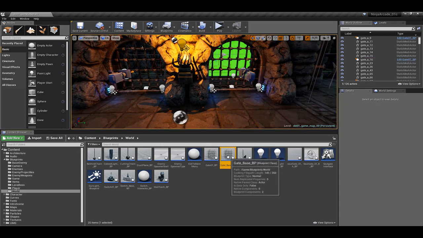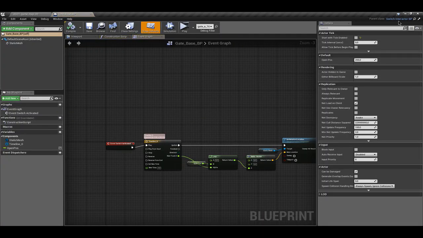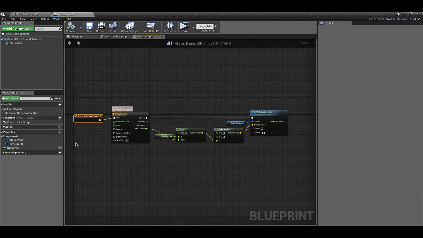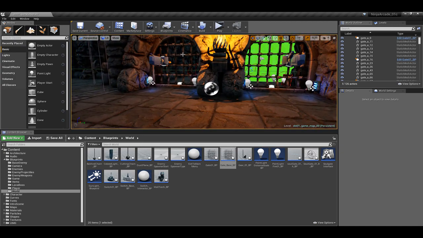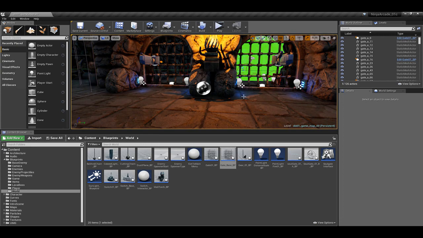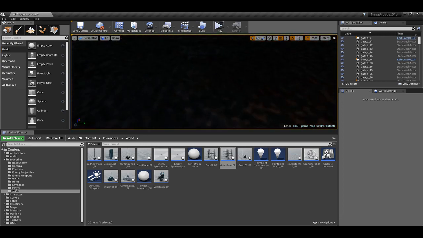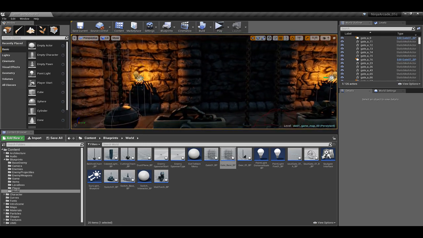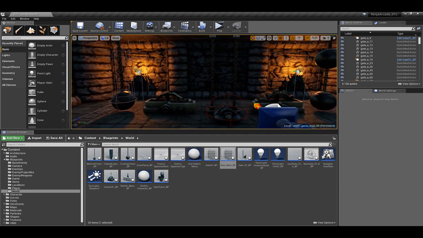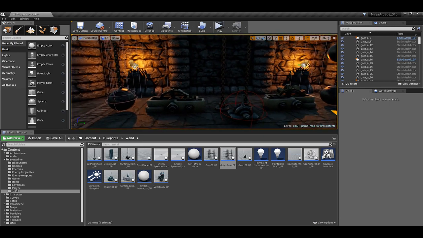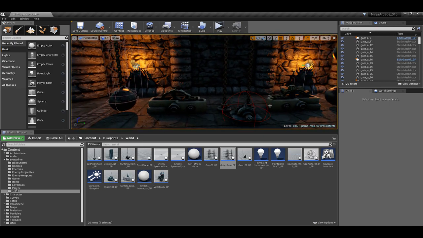So let's go to the gate base, and that's a switch interactor parent class, and that's the event that it calls, and all it does is open the gate. So this gate is going to be kind of a special case where I'm going to use essentially this guy to trigger the gate, but anyway, so the switch calls that.